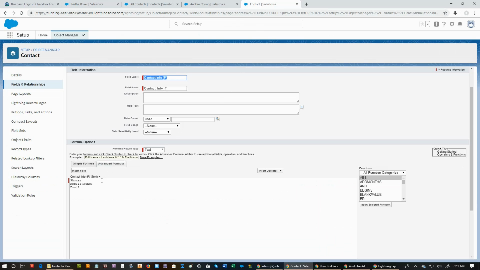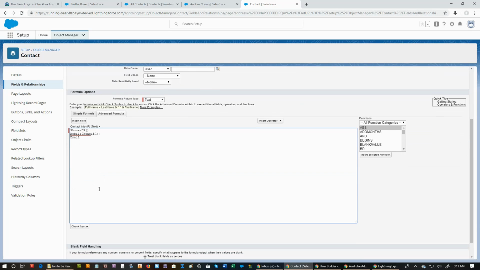So in Salesforce, the code for going to the next line is BR open and close parentheses. Now I prefer to put all of my commands in all caps, just so that I know that that's like a specific command, and all caps just stands out more to my eye. So you might say, all right, let's do BR open and close parentheses. That's just telling it to go to the next line. And do I really need one here? Well, no, there's nothing else after this, so I could put a BR at the end of this after the ampersand, but there's no need.